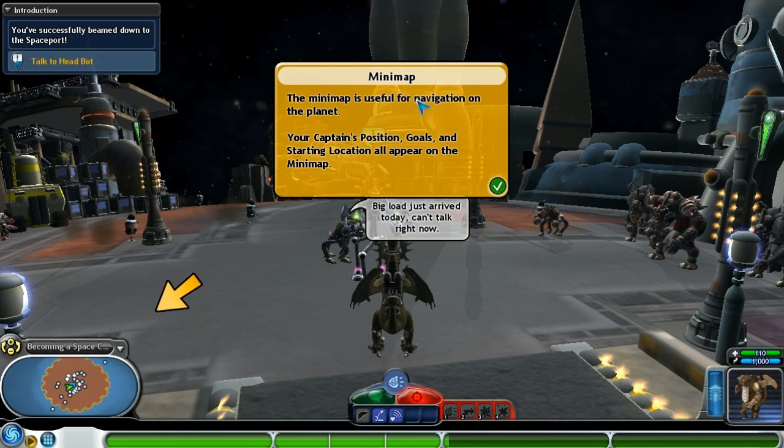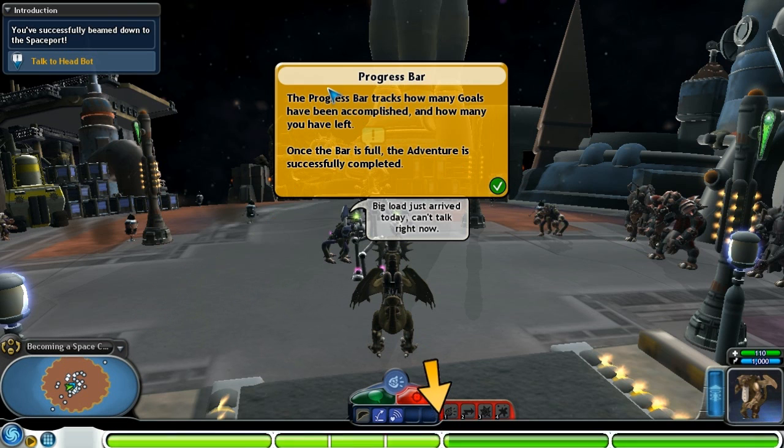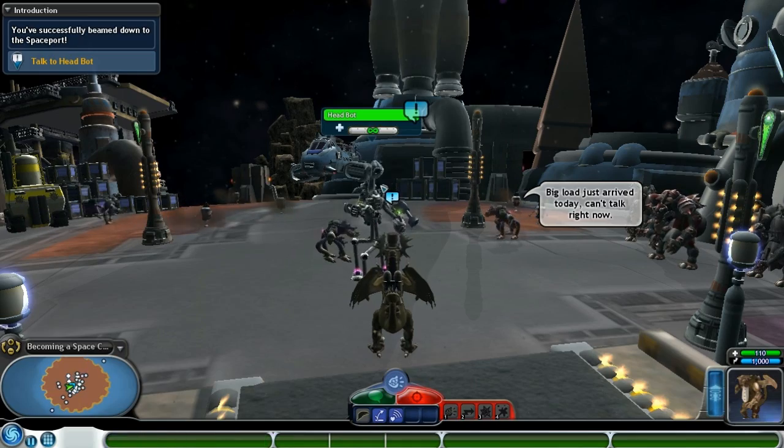The minimap is useful for navigation on the planet. Your captain's position, goal, and starting locations all appear on the minimap. Progress bar shows goals that have been accomplished and how many are left. Once the bar is full, the adventure is complete.